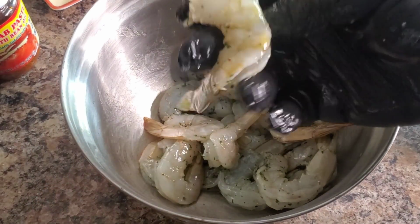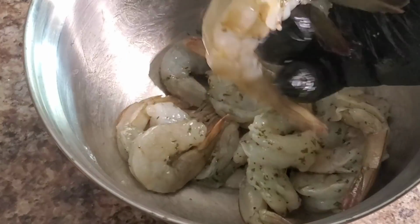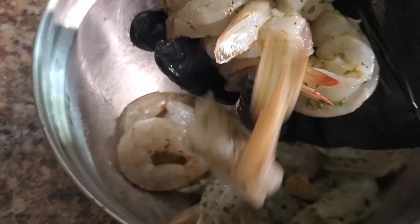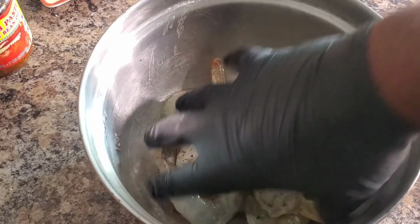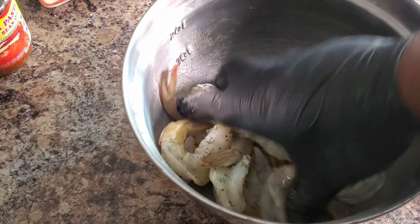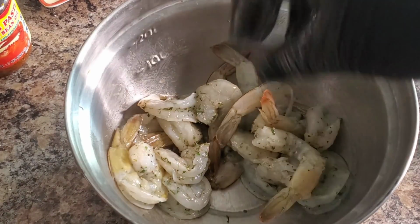And this is how we want them right here. All right. If you could just see these real quick, let me show you. They're coated pretty good. This is all we want. So we're going to go to the air fryer with this. So let me show you that sauce right now, how that sauce turned out.